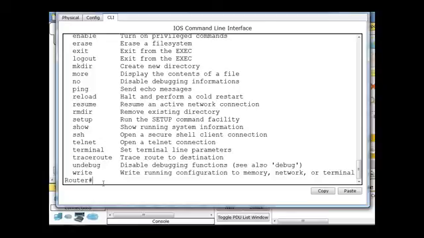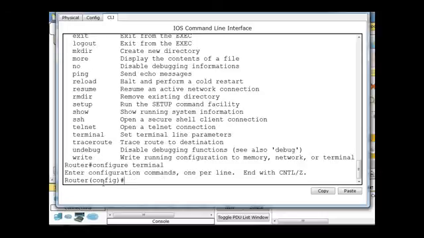And then to get to configuration mode, what's called global configuration mode, you type in configure space terminal and hit enter, and then you'll see the word config in between parentheses and then a pound sign, and that indicates that you are in global configuration mode. This is the mode that you could use to change the router name, to configure your interfaces, to turn on routing protocols, you name it, all kinds of stuff.